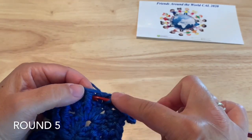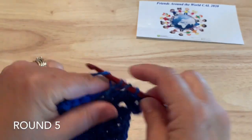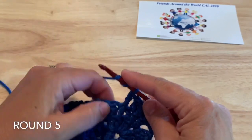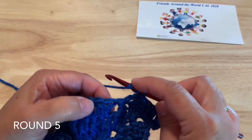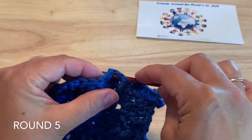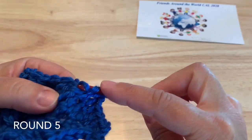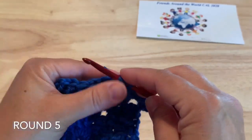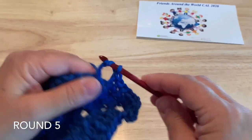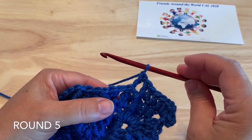We'll work a front post treble around this front post treble from last round. And a back post treble around the top of the 3 double crochet. So enter from the back, around the front of that cluster, pull the yarn through. There we go, being careful not to catch an extra loop. Yarn over, pull through 3 times for the back post treble.